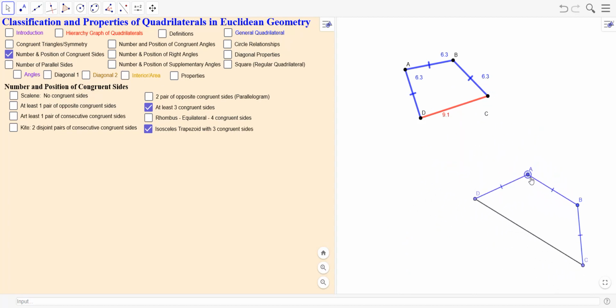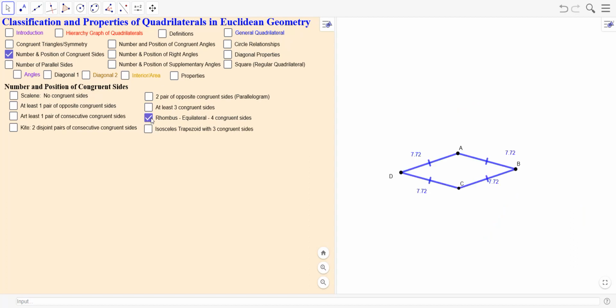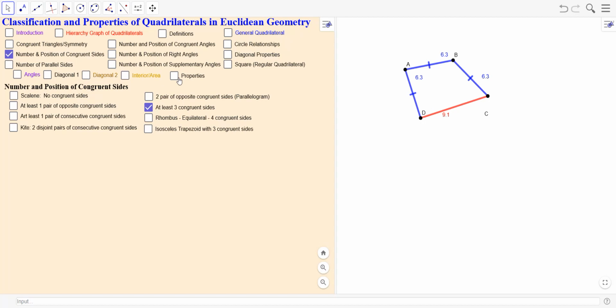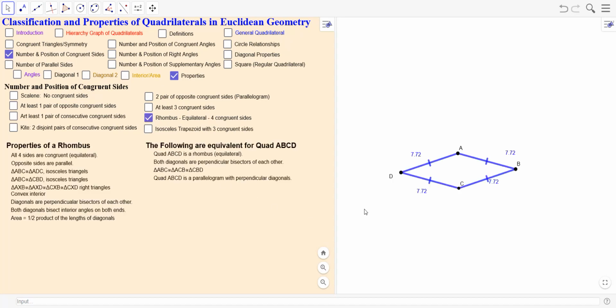And we talked earlier about pattern blocks. There's a pattern block that looks like this if you just get the correct angle. If you get a 60-degree angle right there, then there's a pattern block that's this kind of a figure. And if you get 4 congruent sides, that's a rhombus. A rhombus has lots of cool properties.